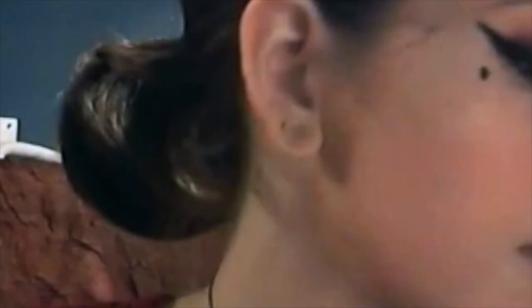So now I'm just coloring in my waterline, and just for the sake of easiness, since I've been making mistakes on the webcam with my gel, I'm coloring it in with my Urban Decay 24/7 eyeliner in Perversion, Glide On Eye Pencil.